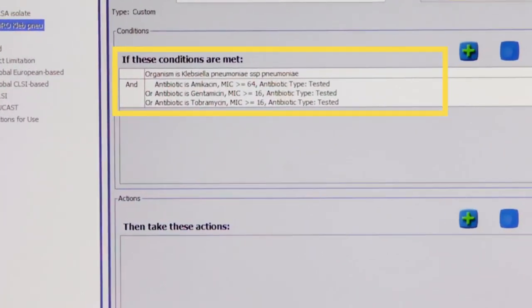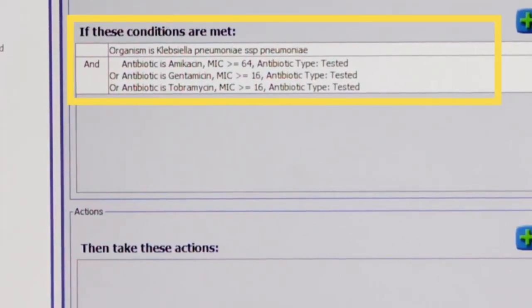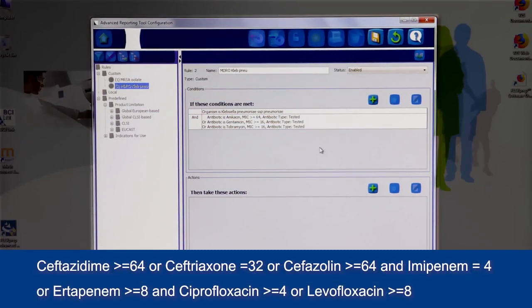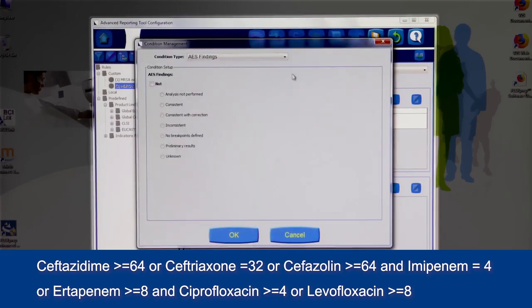The screen will indicate the 3 possible results for the aminoglycosides that will be considered for this rule. Repeat the process for the remaining antibiotic conditions displayed in this video.